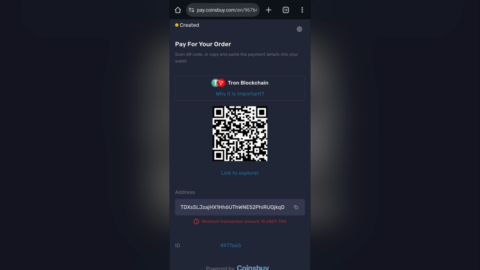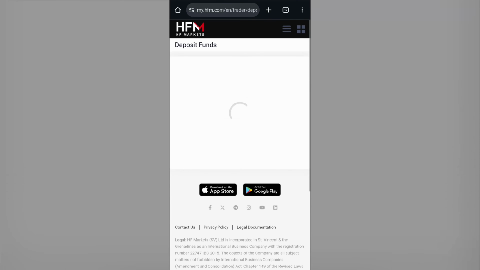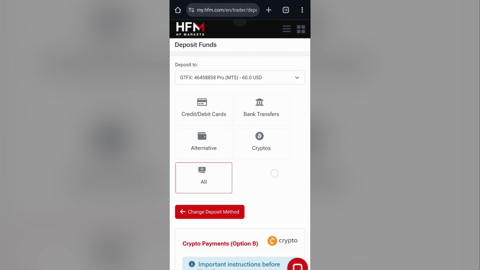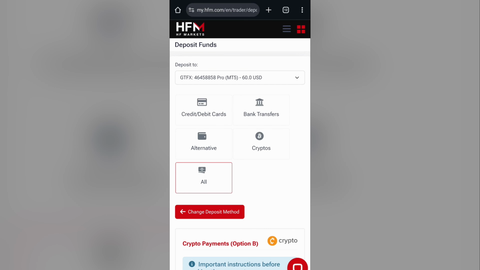So now we can go back to the broker's website. We simply tap on the back button and refresh the page. We can already see the deposit reflecting in our MT5 account there. It was deposited directly to the MT5 account.